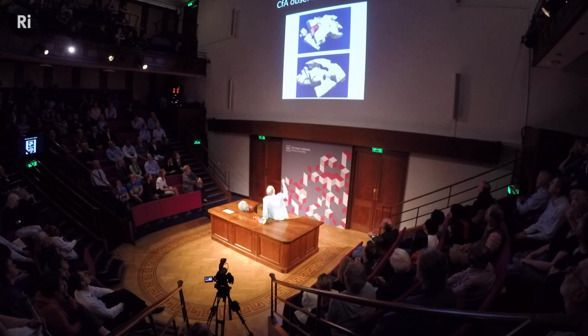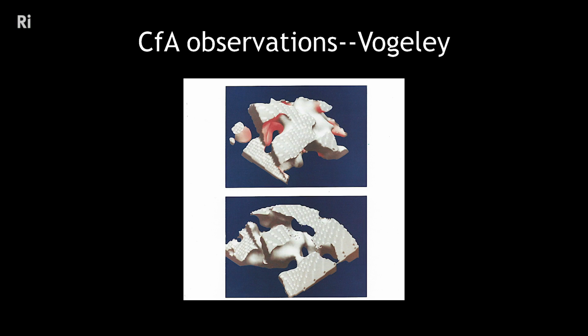And Michael Vogeley, who's working on this, this is the Earth here. There's a big void in here, and he put a light in this void, and you can see the red light shining through tunnels to other voids, through to other tunnels. This is the high-density part. It's all in one piece. And here's the low-density part. And there you can see this big void here, and you can see the tunnels leading through to the other voids. So this is sponge-like.